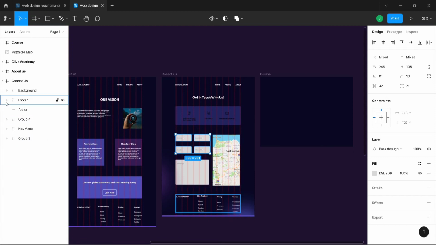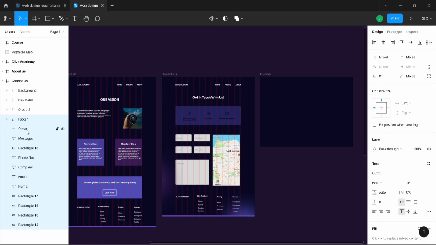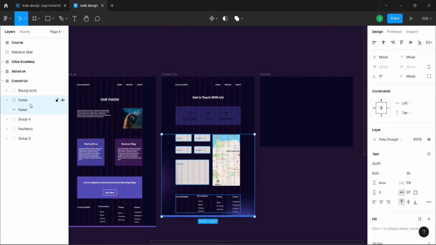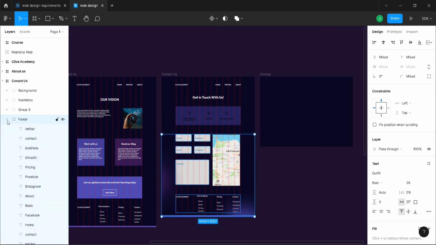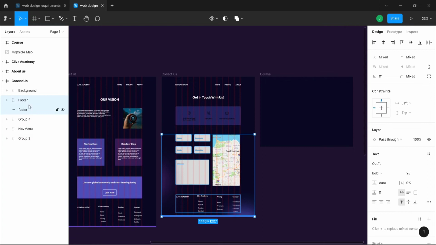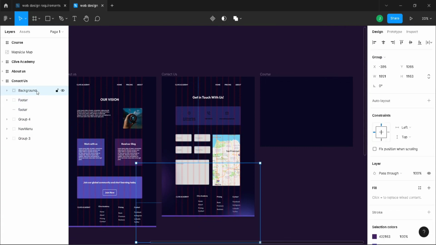Okay, I have grouped everything perfectly. Oops, sorry. Okay, let it be here. Okay, let's bring the background to the bottom.